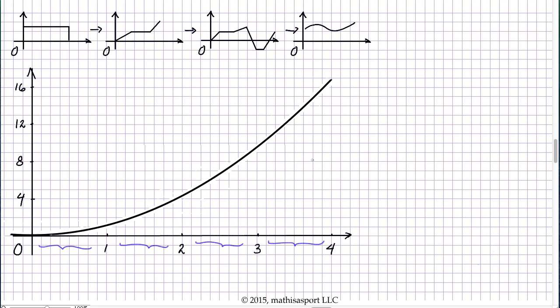Well, even with the simplifying assumption of using rectangles, and the simplifying assumption of making the rectangles each of the same widths, there's still a question that remains, and that is, what height shall we use for the different rectangles? And to begin with, what we're going to do is, we're going to go to the very left edge of each rectangle, and find the height of the function at that edge.